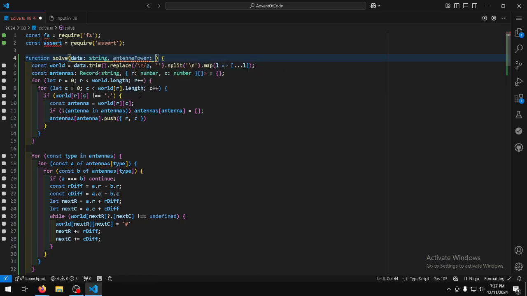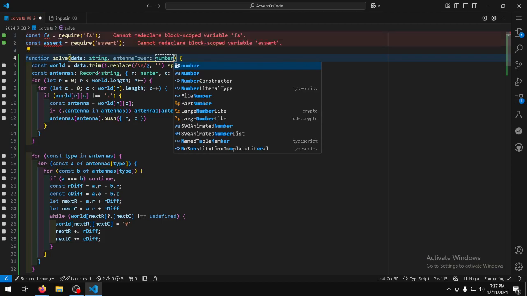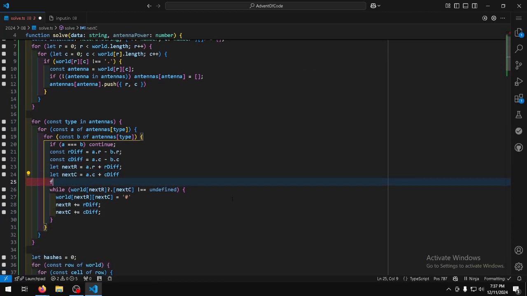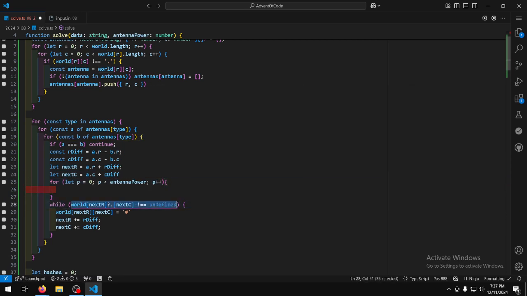Power number. And the for loop is just going to be, hey, we're going to keep going. For let p equals 0, p less than 10 at power, p plus, I guess. We technically have two conditionals.